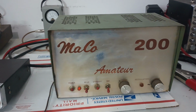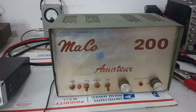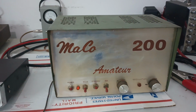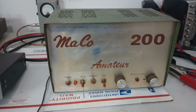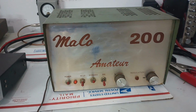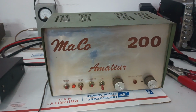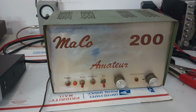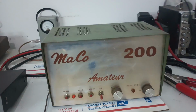It's something that is notorious. Macos, Maco 200s, Maco 300s especially. I feel like they were even worse for it. Maco 75 and the Super 75, not so much, but the 200, the 300, the Brute, even the 750, they would all do that little kickback thing. Not all of them, but some of them would. Like I said, this one doesn't seem to be doing it.